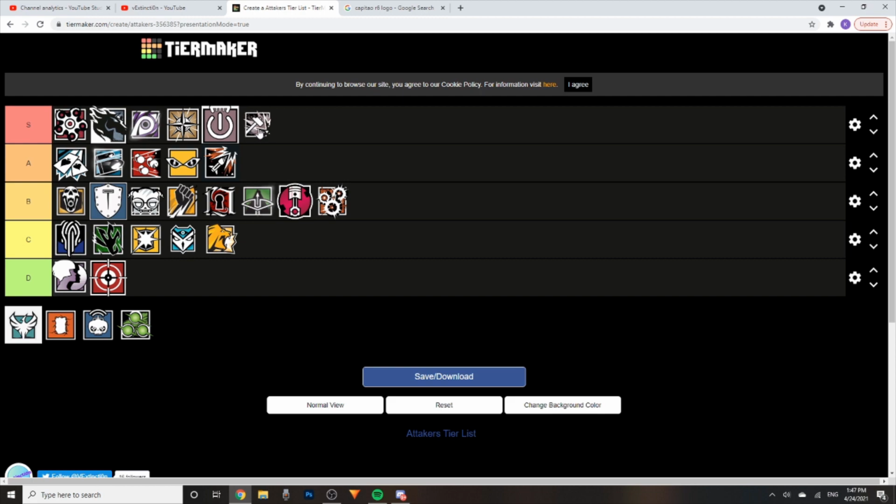Now we're getting into the S tier operators. I thought it was looking empty for a while. It's because they're all at the end. Sledge is the best vertical play operator in the game, and that's why I'm going to put him at S tier, because obviously we need one of each specific role. If I were to cut it down, it'd probably be Maverick, but I think he belongs there for now.